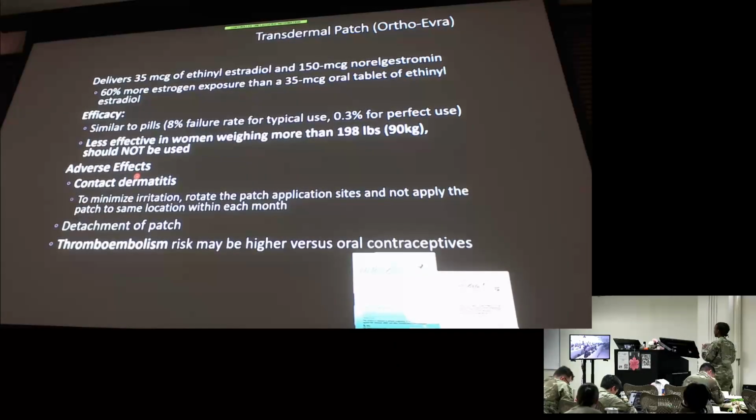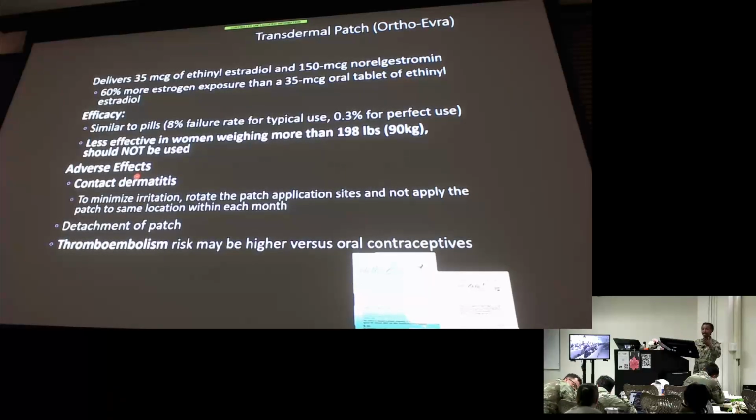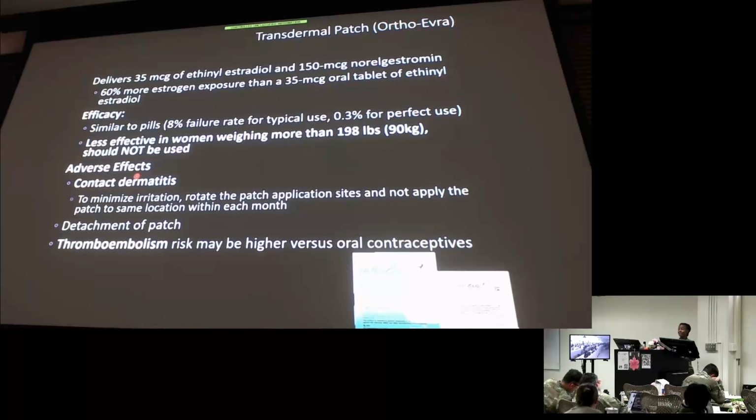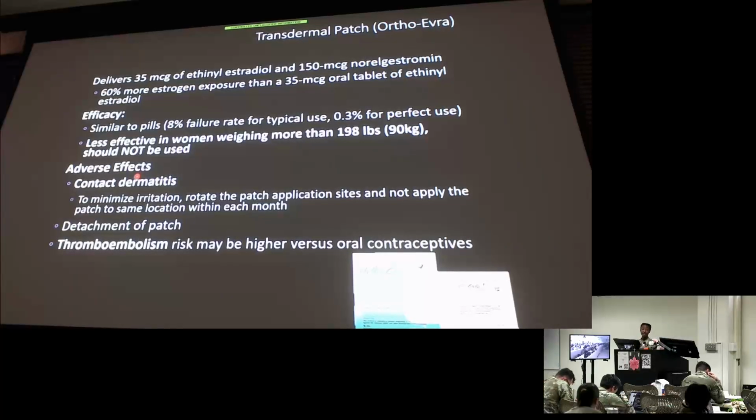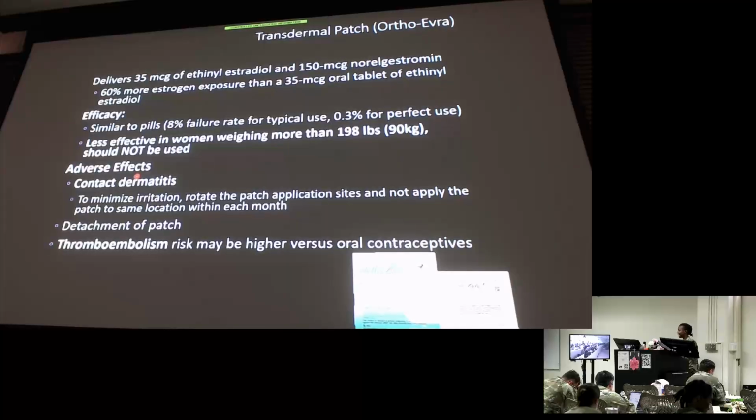When people have sex, sometimes their ring can come out. Sometimes people can go swimming, they can go do things, and their patch could fall off, and they have no idea, okay? So what I say with this is you have to be vigilant if you are using something that is outside of that shot, a LARC, or your pills, because those you know that they're there, right? I know that I have my implant. I know that I have my IUD. I know that I received my shot this month, right? But if I have a patch or if I have that NuvaRing in there, that's something that's more passive for me to be able to use. If I'm not checking on it to make sure that it's still there, I don't know if it comes off or if it comes out.